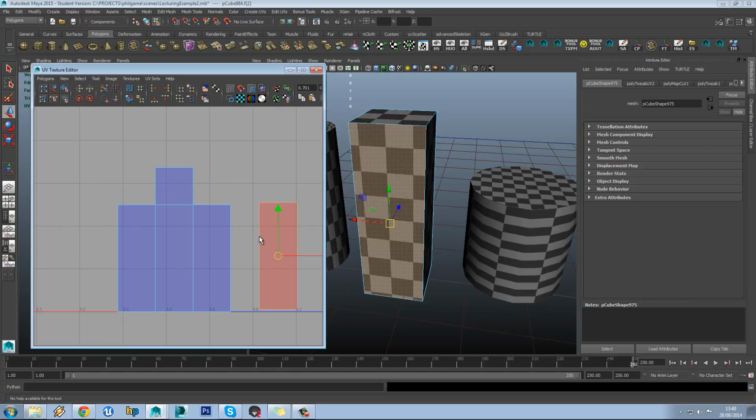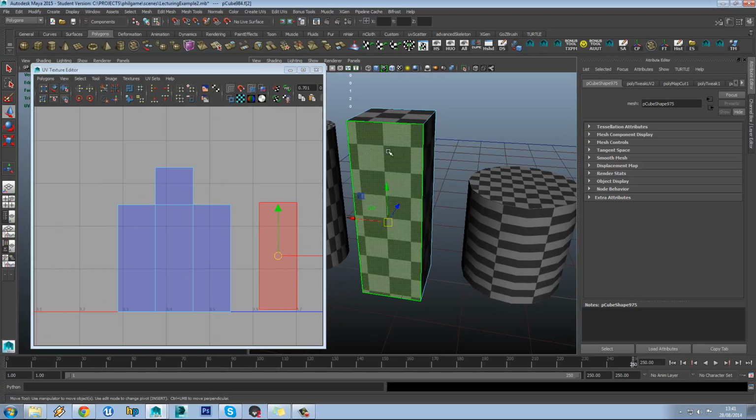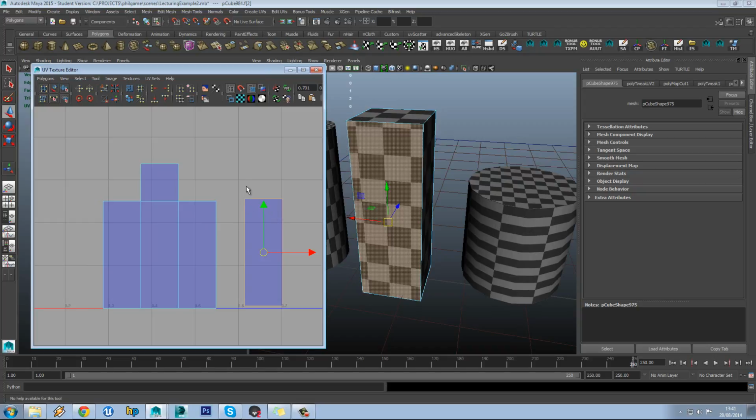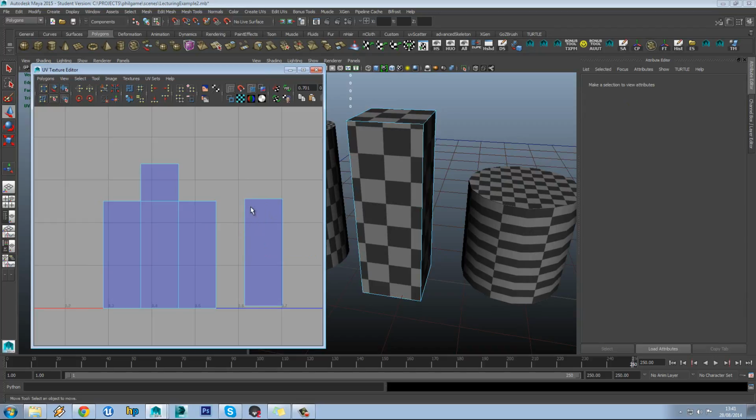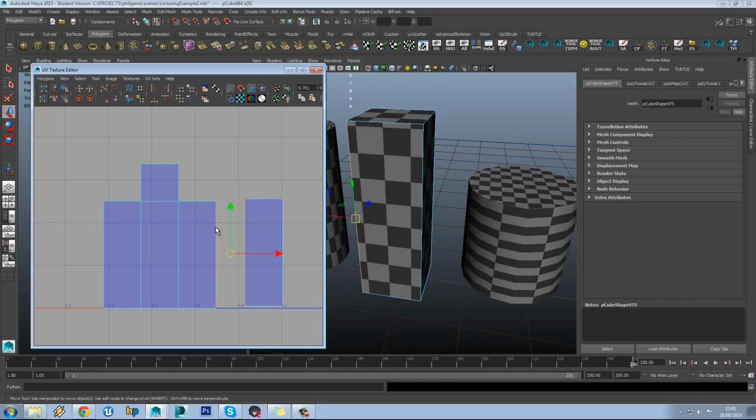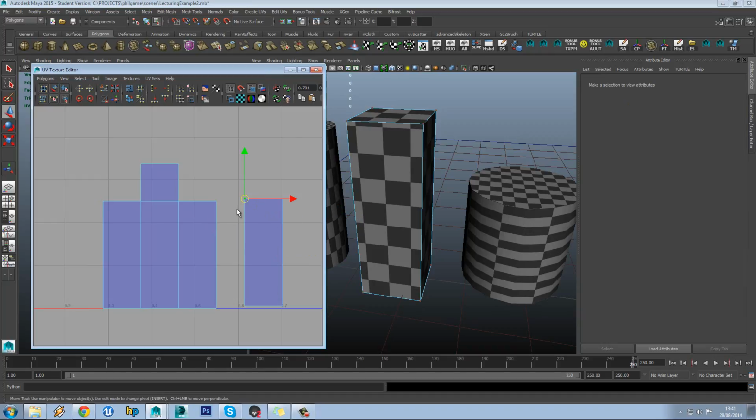Now you can also see here, see the way this is highlighted red? Well, that means it's mirrored compared to the model. So really we want to keep all those blue. So if I flip this vertical as well, you can see that now means it's facing the right way. So now if we right click and go to edge, select that edge, we can see those two are matching. And UVs, if I select here, look at my viewport, both of those are the same UV, and down here they're the same as well.